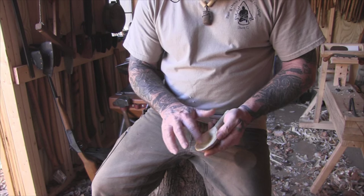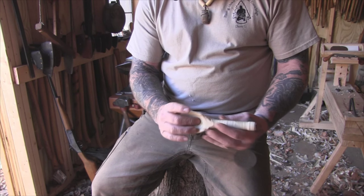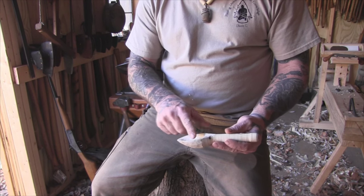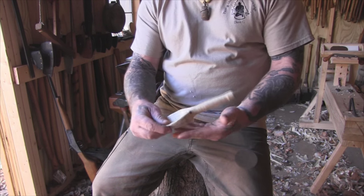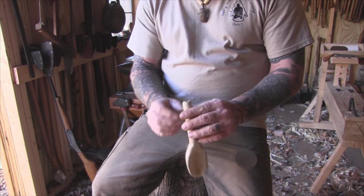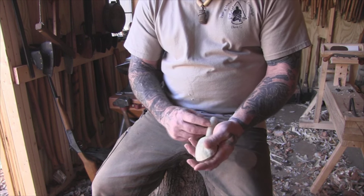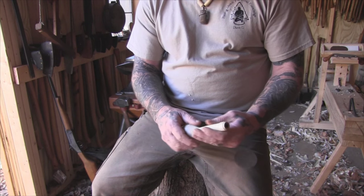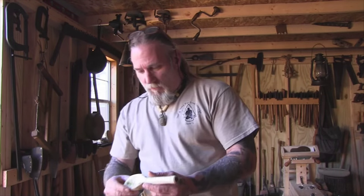I'm going to make my bowl a little bit deeper, I think. I've got plenty of thickness here, and I can take some more thickness off of the back of this. But I might as well go ahead and make the bowl a little deeper on the back side because I have that depth. And then I'll keep going from there. But I'm pretty happy with the way that turned out for a lathe project, for sure. It's a little chunky, but it's definitely not going to break.